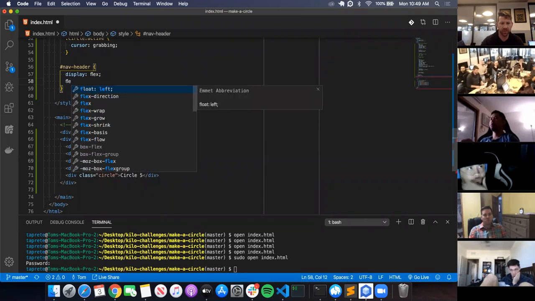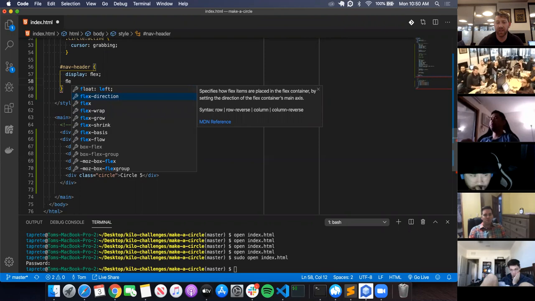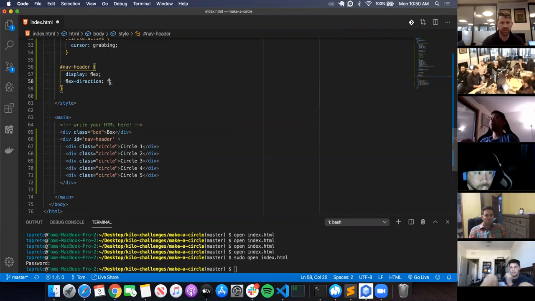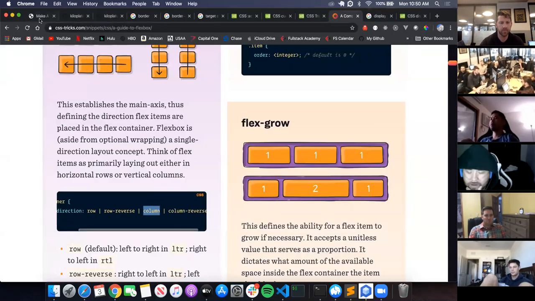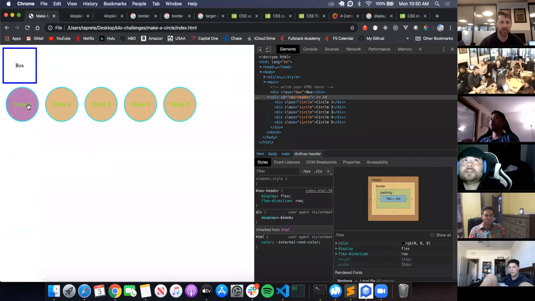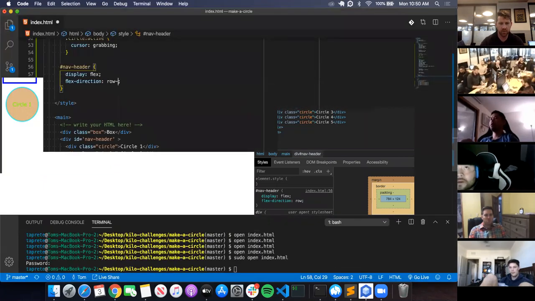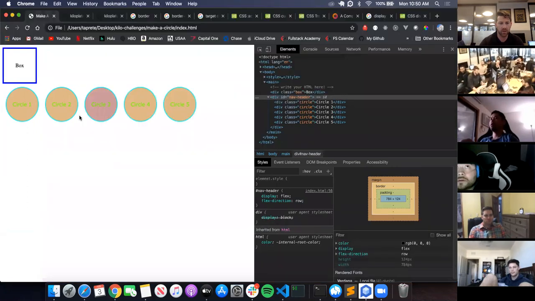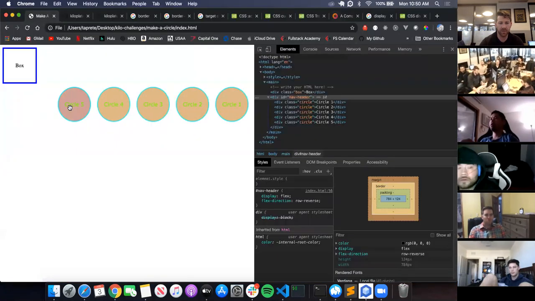Flex direction specifies how flex items are placed in the flex container by setting the direction of the flex. Then it gives you the syntax, row, row reverse. Flex direction, let's do row. Come back here, refresh it. There. Now if I do row reverse, we have 1, 2, 3, 4, 5. And we have 5, 4, 3, 2, 1. Oh, it's like switched. It's mirrored almost.